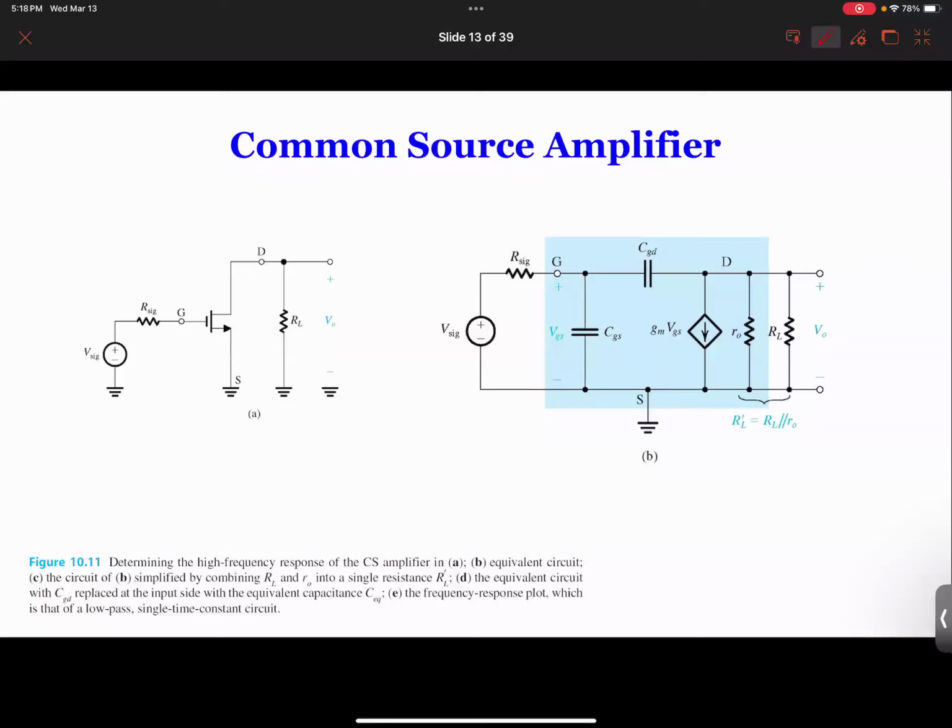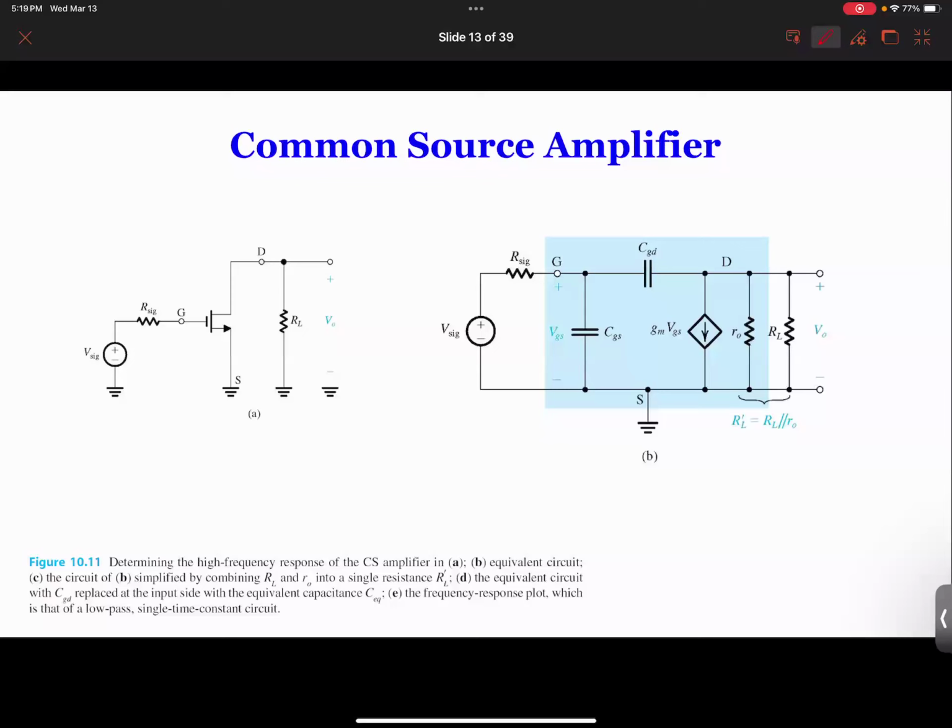So when you have an open circuit, that RSIG doesn't make any difference because it's an open circuit. There's no current, right? There's no voltage drop, so it doesn't make any difference. But now with capacitance connected, the whole circuit starts to make a difference. So this is a small signal circuit. I'm not going to redraw it. You should practice, without looking at the book, how to draw the small signal equivalent circuit. This is very important. By the time we have the small signal equivalent circuit, we can do the analysis.